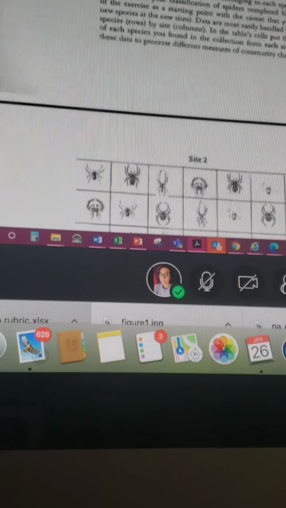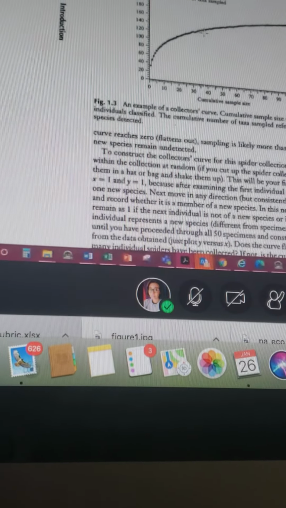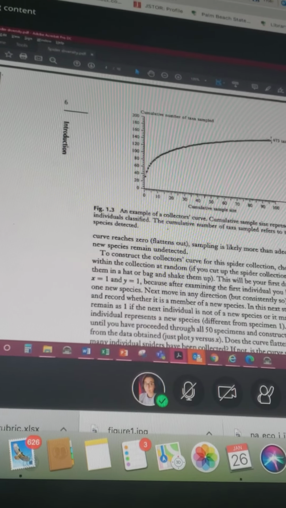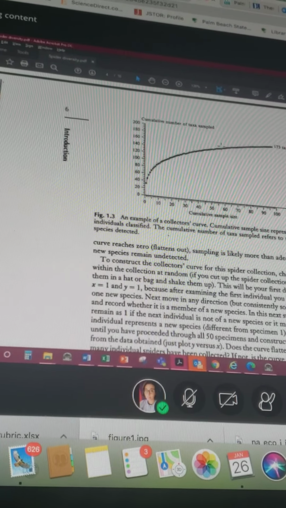And again, we talked about how that is a measure of how representative your sample is of the population that you're sampling. That is because when you just have a few individuals and you continue to sample, you would expect to get more examples of different or unique species.